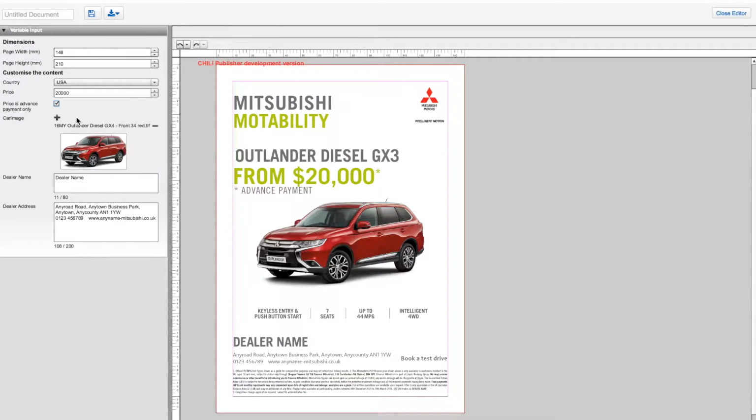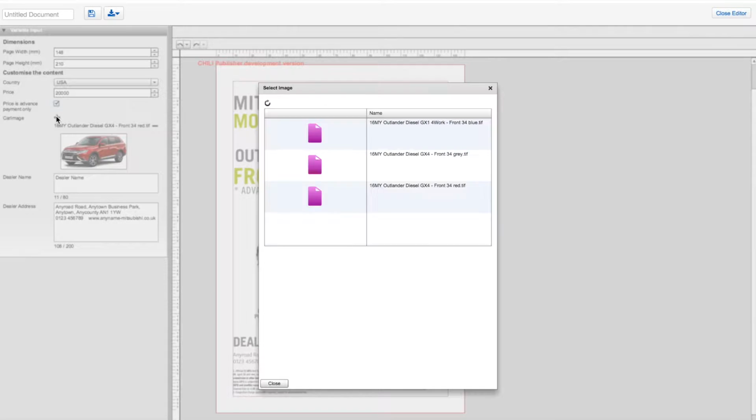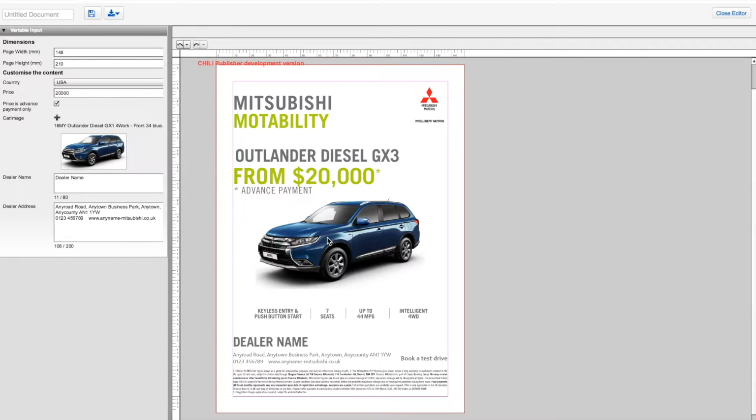We can also control the images here on the left, so we see a preview of the image. If we want to change that, we select the plus sign here, and we get a window open with the different options that are available. So these are the options that have been made available by the template designer. With different configurations of the image field, you can allow end users to upload their own images, browse around the entire library, or pick images from the end user's own folder that they themselves have uploaded and no one else can use. But in this case we'll go for the blue card at the top here, and you can see the images swapped out quite quickly.